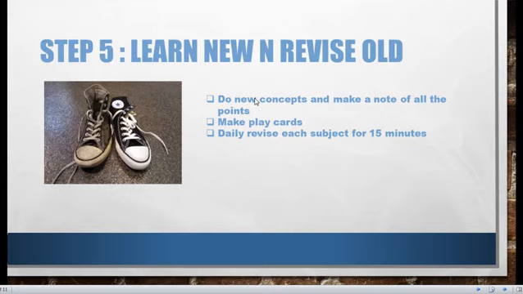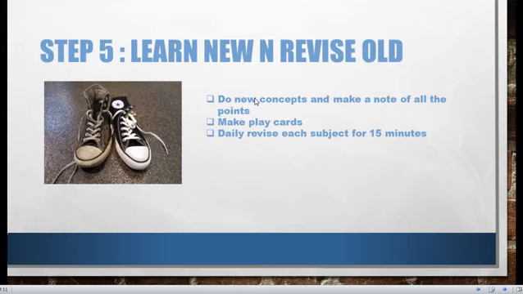So this way daily you will be learning something new and daily you have to revise what you did the previous days. If you do not revise the stuff, then you will be in a problem because the new stuff will be piled up like anything and the previous one will be going to hell. So it's better that we avoid the stuff going to hell. Please do not learn new things and forget the old ones. You can learn the new, but yes, you need to revise the old stuff also.